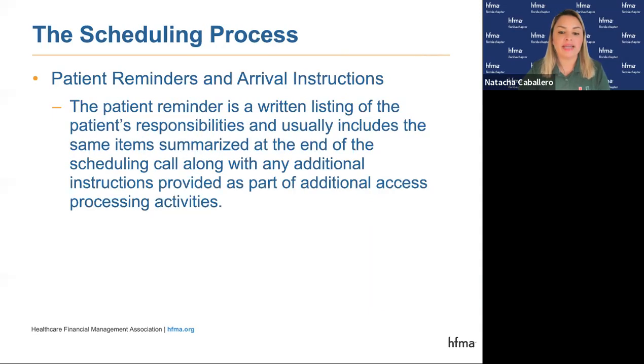The patient reminder is a written list of the patient's responsibilities, and it's usually included and summarizes at the end of the scheduling call, along with any additional instructions provided as part of the additional access processing activities. And so these could be required insurance forms, expected time of service payments, etc.